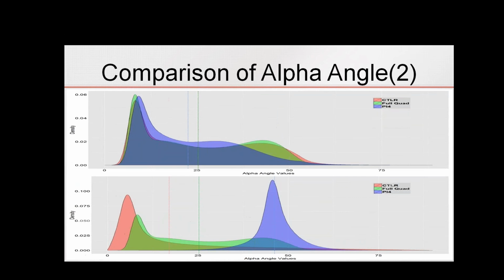So if we compare with what we had previously with our reconstructed distributions, we'll see that there's quite a bit of differences right here between both. At the top we have our reconstructed, and at the bottom we have our decomposition parameters, the alpha angle, extracted directly from a compact pole image.